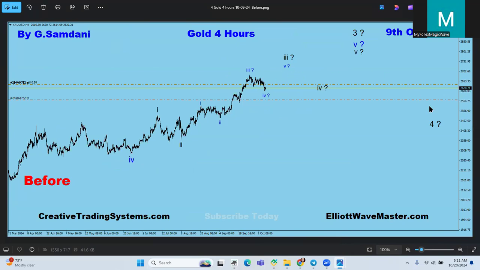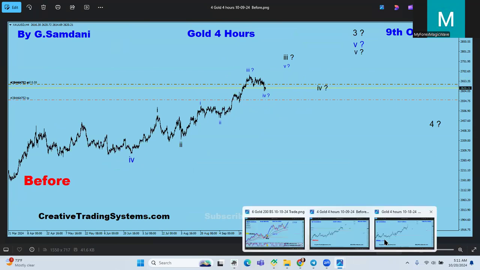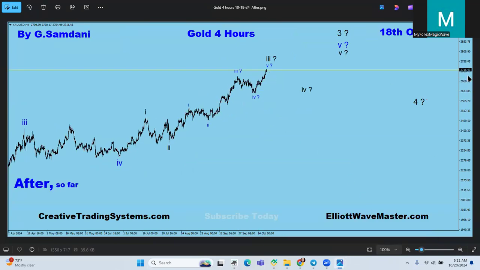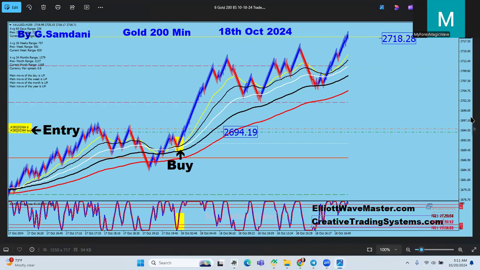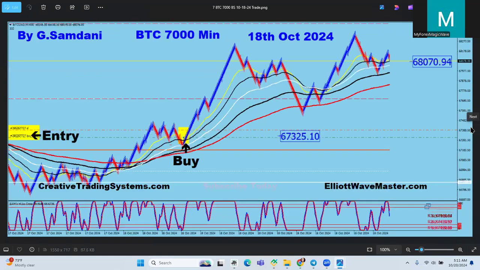When I made this chart, it was 26.20, and we closed last week at 27.16. Exactly, it made the turn from where I said it would, and it went all the way to right there, 27.16. We closed the week at that level. So this is the power of Elliott wave and harmonic pattern. I teach that in my one-on-one course. I'll show you in a minute. So this is the gold trade, and then another one.